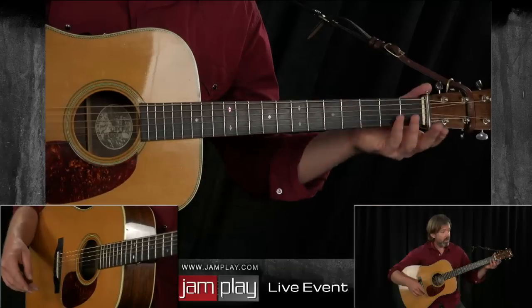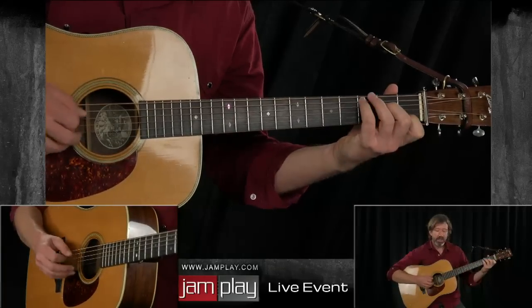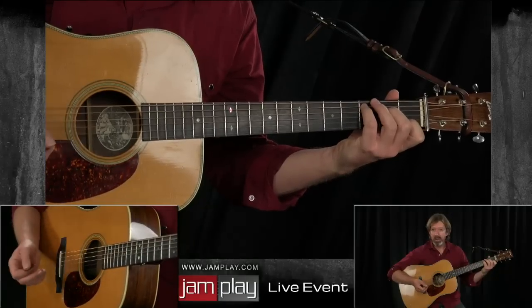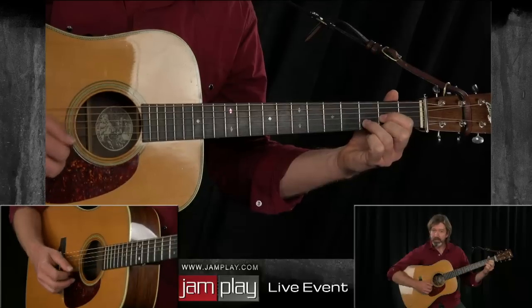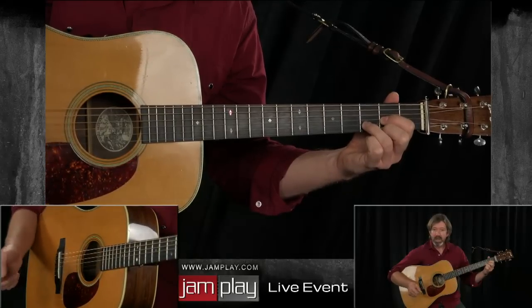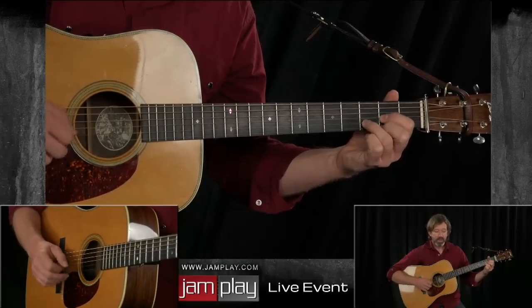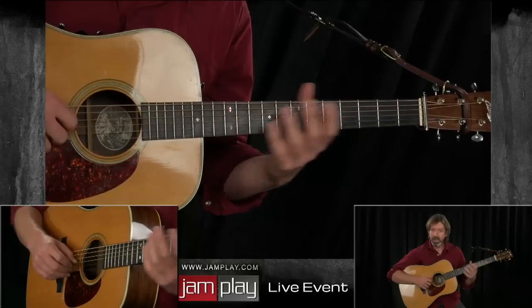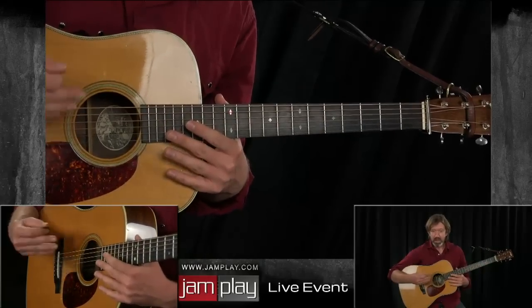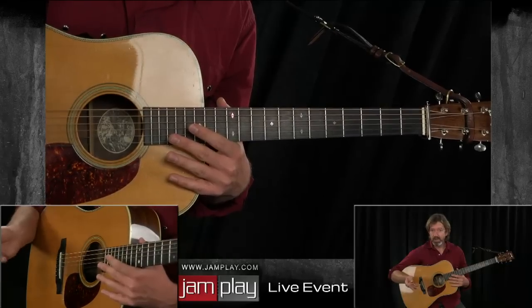So the capo will move you up to other keys. For instance, if you're used to playing something out of C position, like I like to play Arkansas Traveler out of C position. However, it is a D tune. The fiddle players are going to play it in D. The mandolin players are going to play it in D. So you should know all your scales. You should know your keys and be able to play it in different keys. That's fine. But it's also important to know where the tune lives. And Arkansas Traveler basically lives in D.